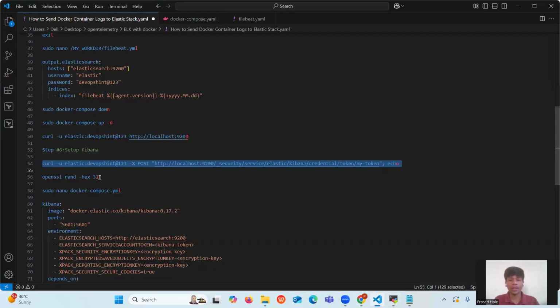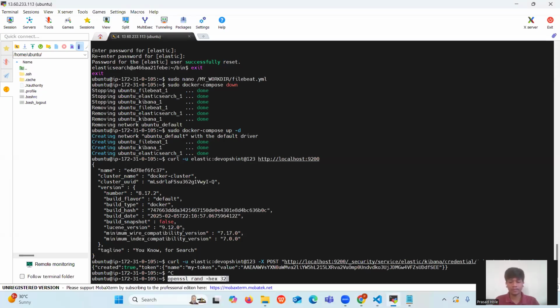Now next we will also generate the encryption key. So here, openssl invokes the OpenSSL command line tool. Then rand specifies the random number generation, and hyphen hex tells OpenSSL to output the random bytes in hexadecimal format, and 32 is the number of random bytes to generate.